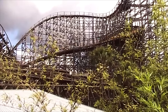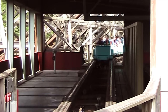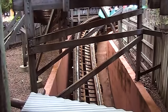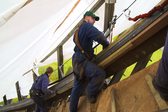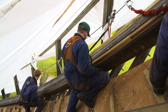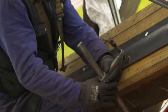The thing is, wooden roller coasters age. Thousands of trains thundering around the track each year caused Gwazi to become uncomfortable. Its smoothness deteriorated, and with it, so did the number of people willing to ride. Fortunately, there was a solution: a retrack — remove parts of the ride's wooden track and replace it with new track. In 2009, Gwazi's lion side saw large track overhauls, which was followed by the tiger side a year later.